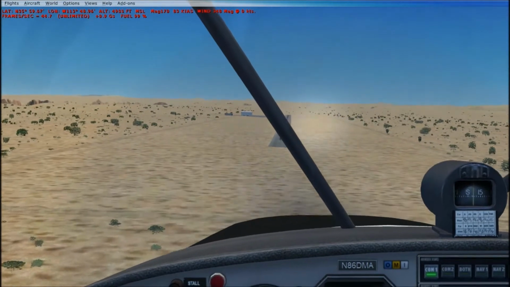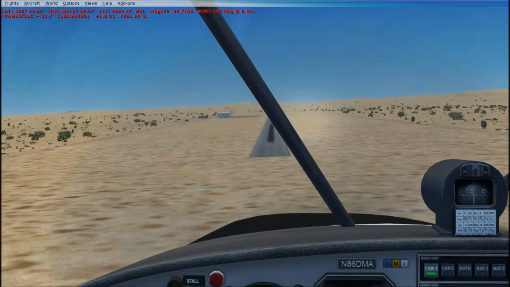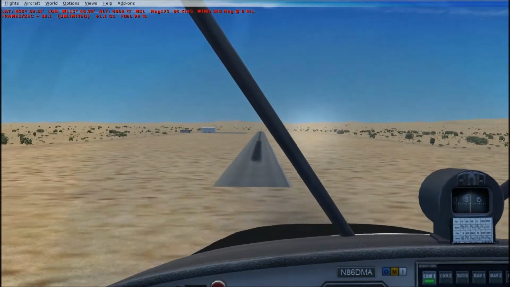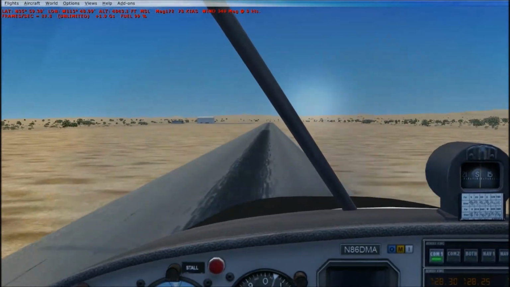This is a really bad runway. I can hardly see it. Where are the white lines? Oh well, let's just land on it. Shut up and land on it, that's what we need to do. Okay, here we go. Nice and soft. Cut off the throttle a bit. Faster landing, to be honest.